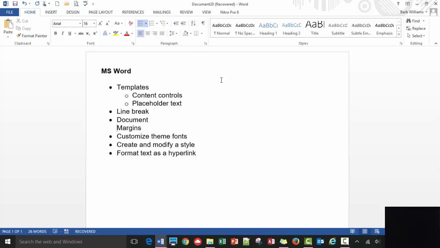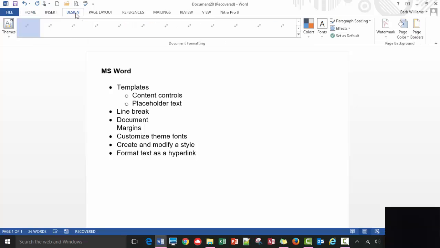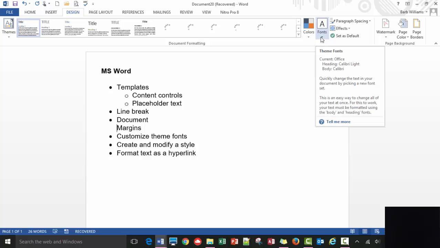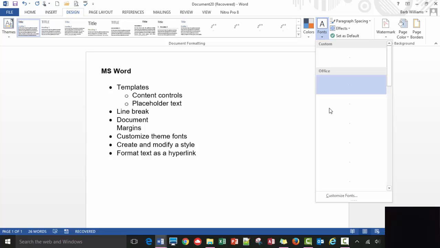The next thing you can do is look at fonts. We know if you go to your Design tab that you have options of different themes you can use, a different color scheme, document. An option that you look at sometimes is maybe you want to change the fonts that your document is going to work with, the theme fonts. You have an option by clicking the drop down that you'll be able to go and customize your fonts. You'll also notice that we have our different styles that we've looked at before, with the option of being able to change your styles.